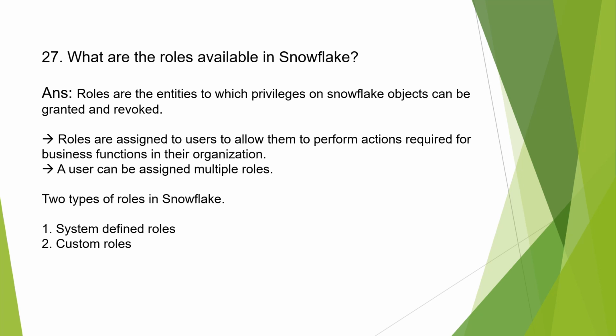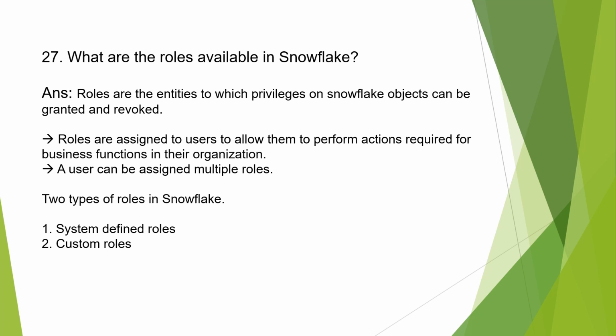Suppose there can be any number of roles, for example development role, tester role, business analyst role, end user role. Based on the role we'll assign some privileges. It can be only select access, or it can be insert, delete, update access. It can be any type of access. We grant those privileges to roles, and in turn these roles will be assigned to the users. And a user can be assigned multiple roles. Suppose if anyone is doing both the developer role and tester role, then both the roles can be assigned to that user.